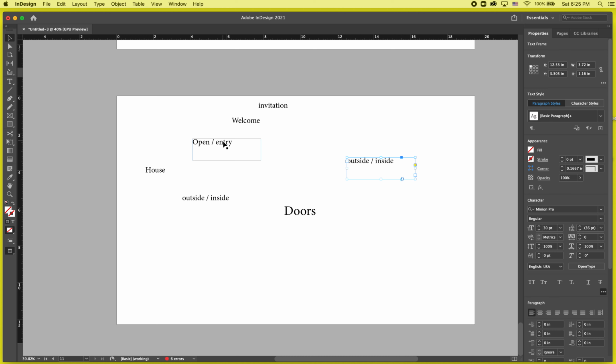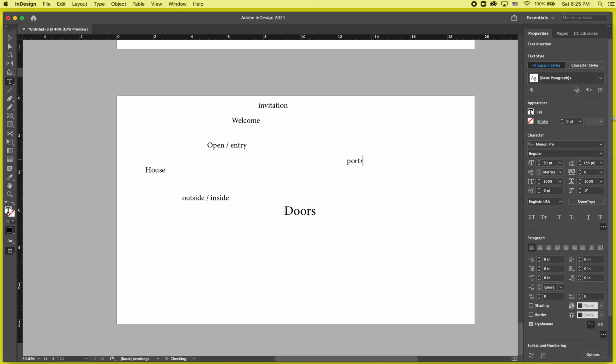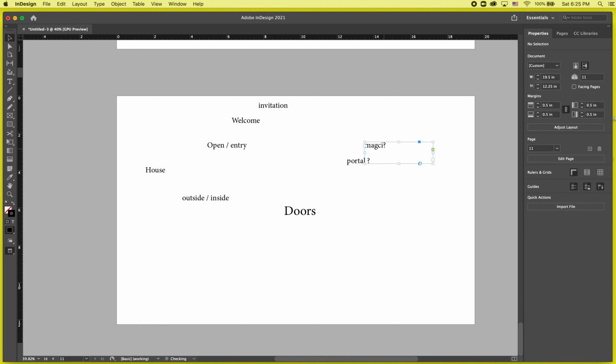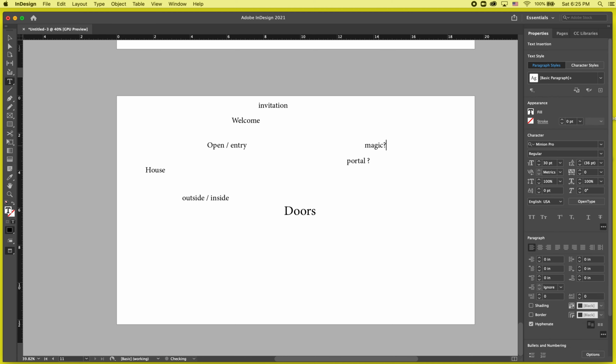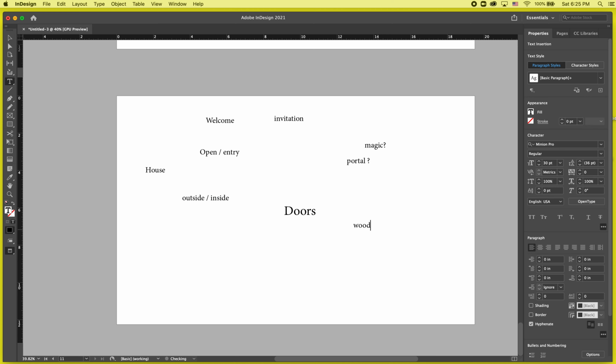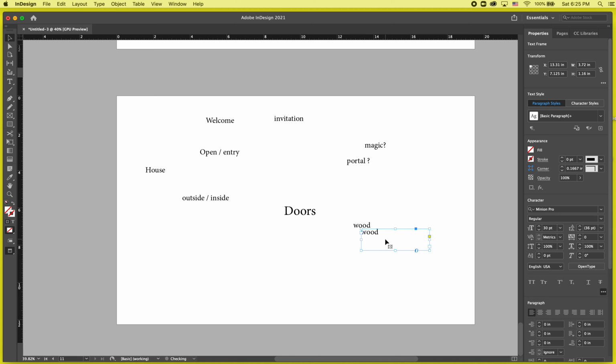Doors, it could be like a portal to another galaxy. Portal. Kind of magic. I could think about what they're made out of. It could be wood. Often wood, right?